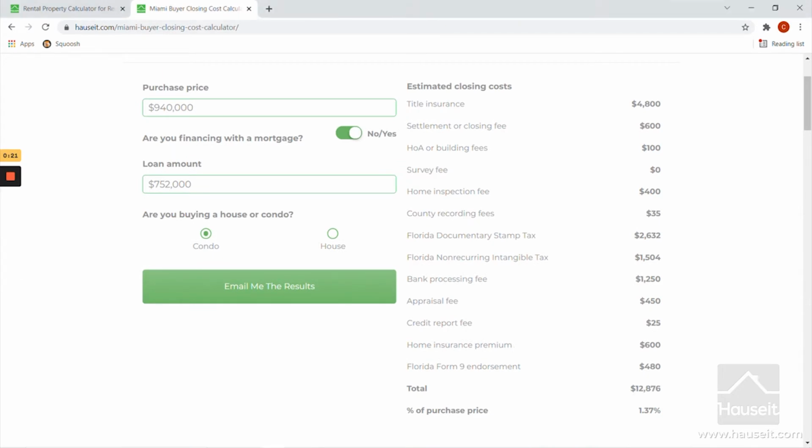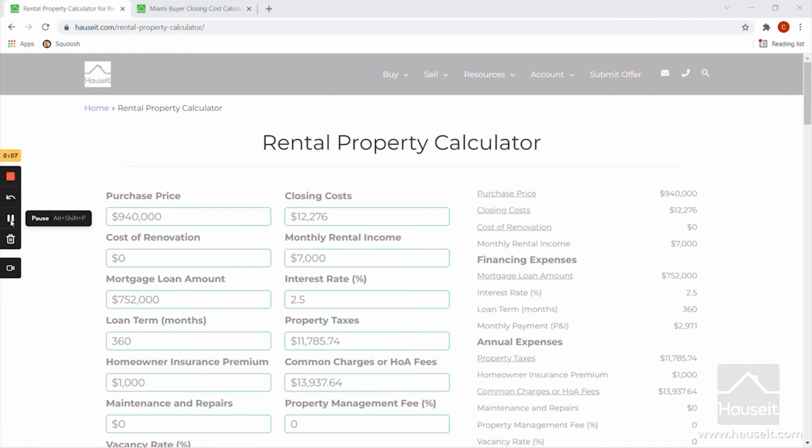If you'd like, in this case, since we already included home insurance premiums for the first year, they do ask you to escrow up front if you're getting a mortgage especially, so it's up to you, but you can delete this from this figure. So let's say it's $12,276. There you go. So the cost basis is updated.